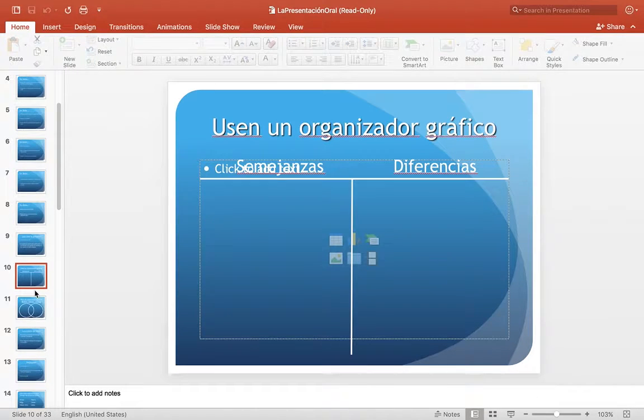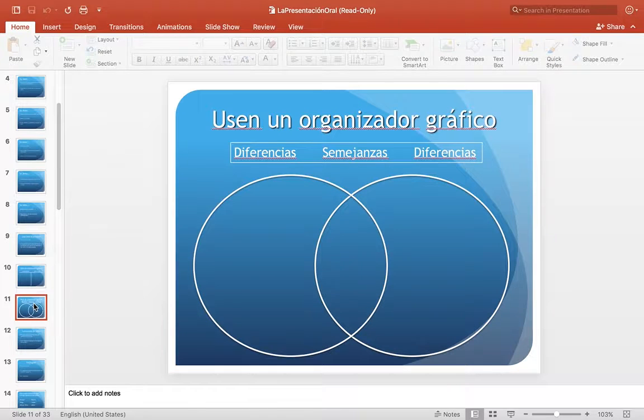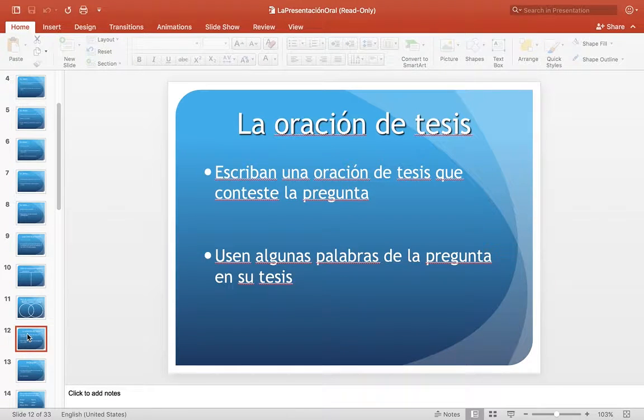And so it's talking about using an organizer to organize your thoughts. We have already made a Venn diagram, so we've already kind of gotten a little bit of preparation before we started, so we're going to use that today. But what I'd like you to do, and I'm just going to give you 4 minutes to prepare, okay? I would like you to write a thesis statement, and you must answer, again, the thesis statement answers the question, okay? Which in this case is not really a question, but I'm going to give you some examples here so I won't confuse you.